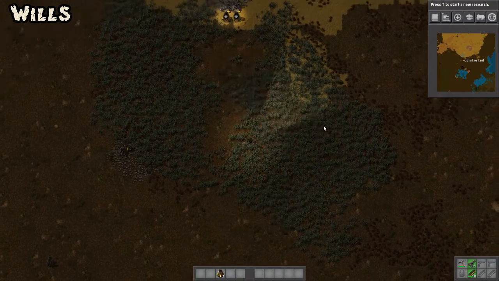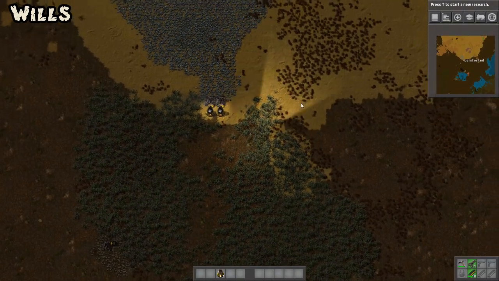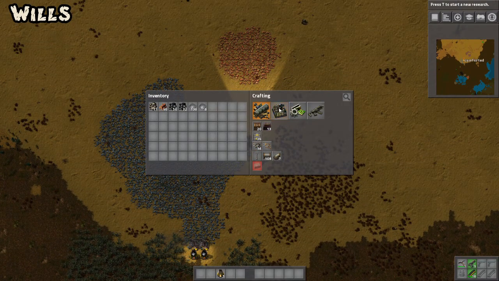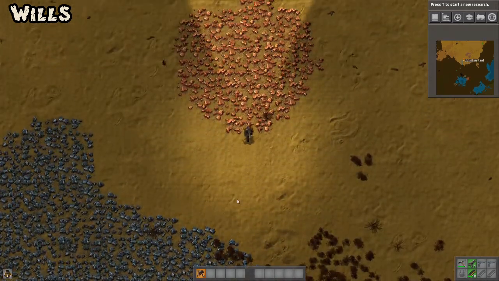So the next thing we probably need is copper. That helps us make electricity and things. Let's get another burner mining drill, another furnace.